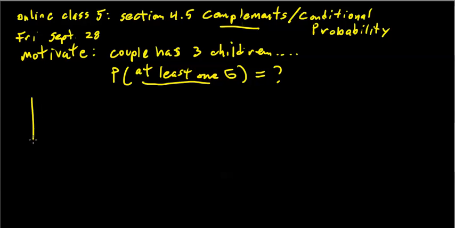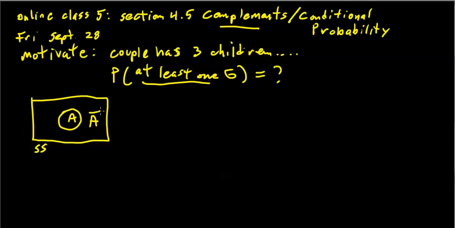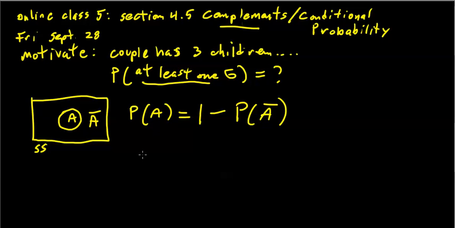As we know, if I draw a simple Venn diagram here, and this rectangle represents my sample space of all possible choices, and I've got some event A indicated by a circle in this diagram, then everything outside the circle and inside the rectangle we refer to as not A. And of course we know that the probability of A is equal to 1 minus the probability of not A, our simple rule of complements.